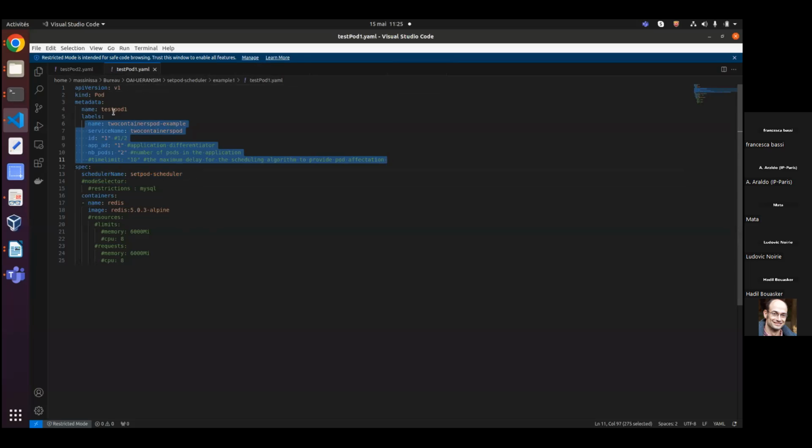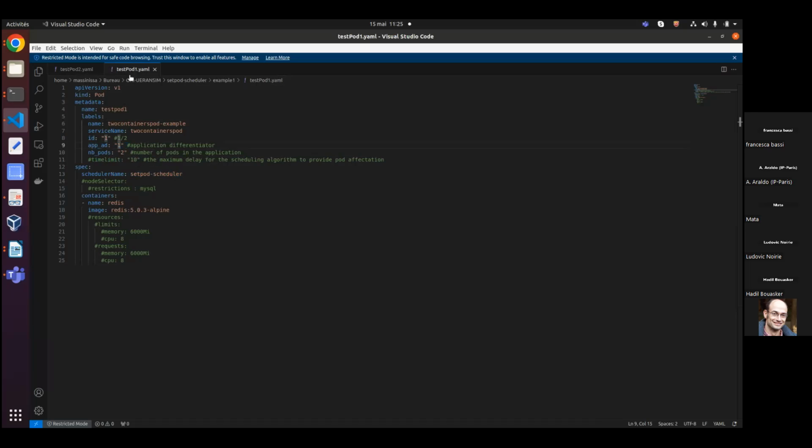This is the name of the pod, test pod 1, and I just need to add the ID. For this pod the ID is 1, and for the second one the ID is 2, and I just need to specify the application differentiator. If you have a lot of applications, you have to modify this value. For this application it is 1, and for another application it may be another number.